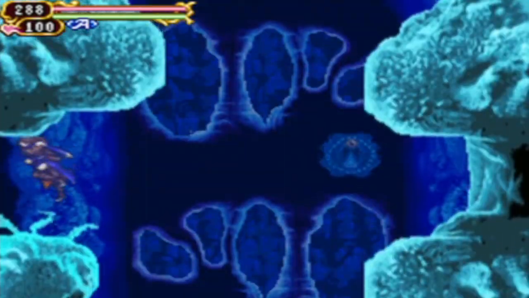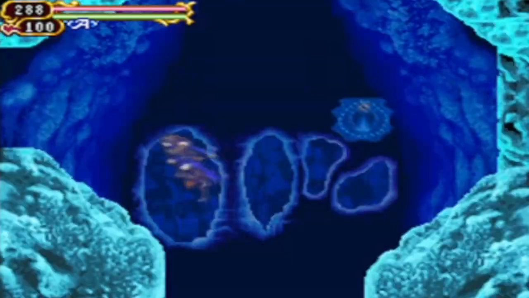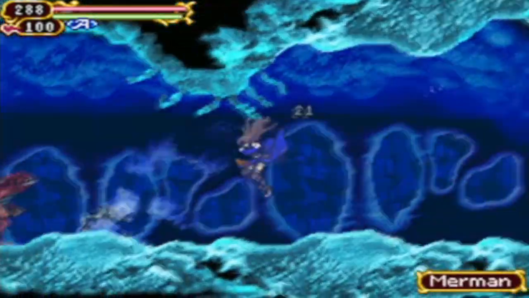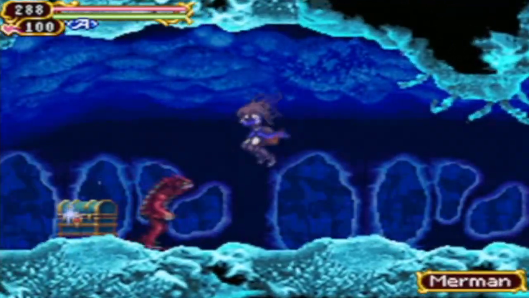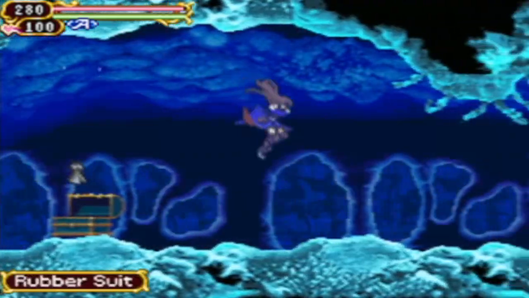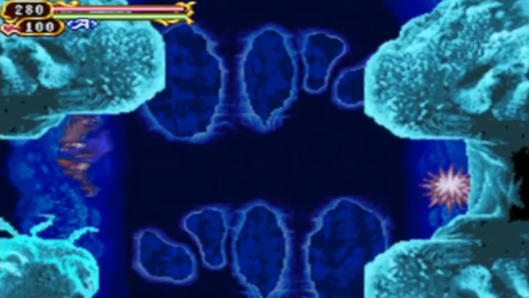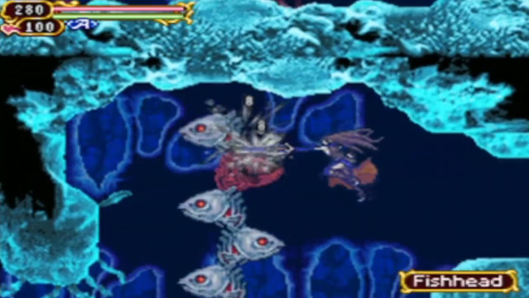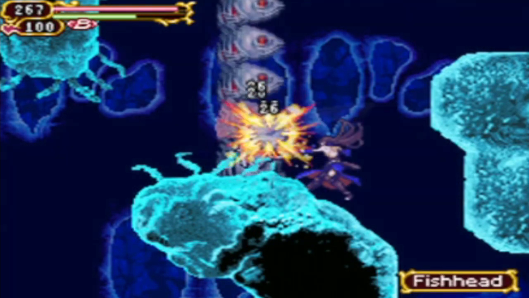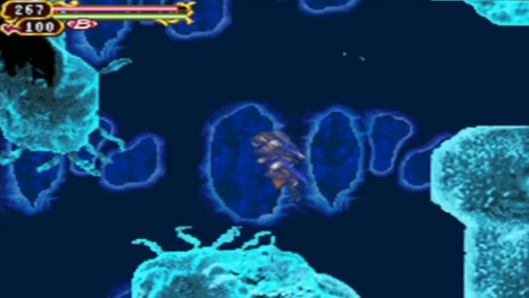Let's see. Alright, let's check that part out later. We're gonna head up this way next. And see what we got. Okay. So in this treasure chest, we got rubber suits. Alright, and then we go and head over to the lower screen. Got more fish heads. They are a little tedious to take care of.